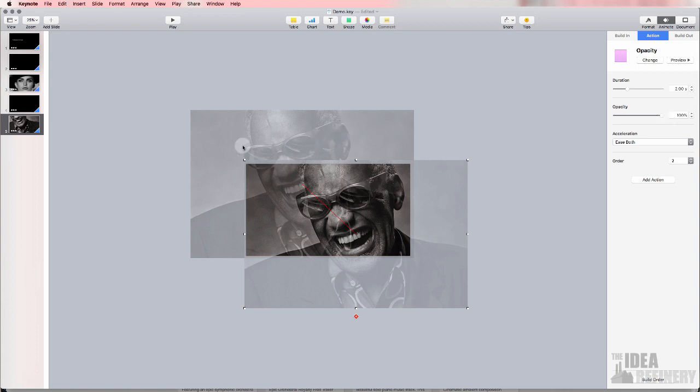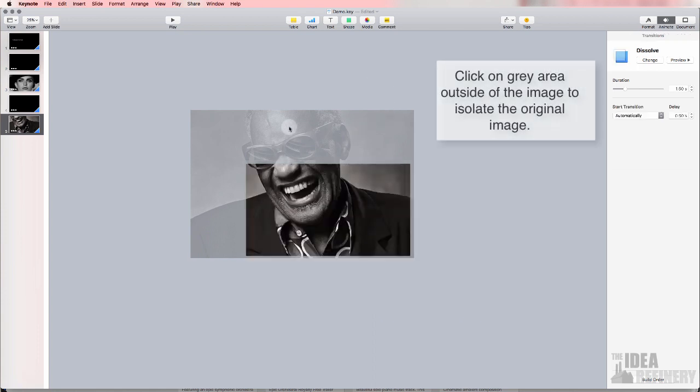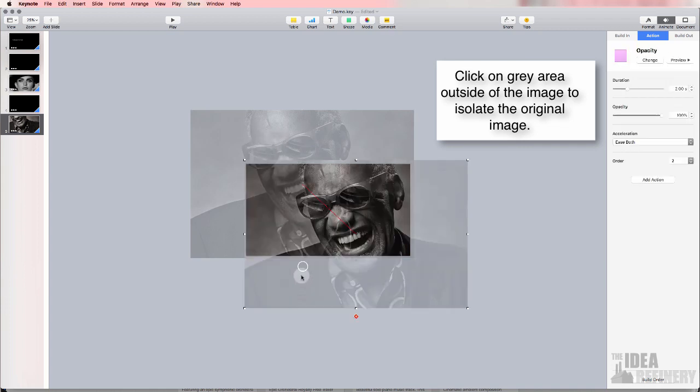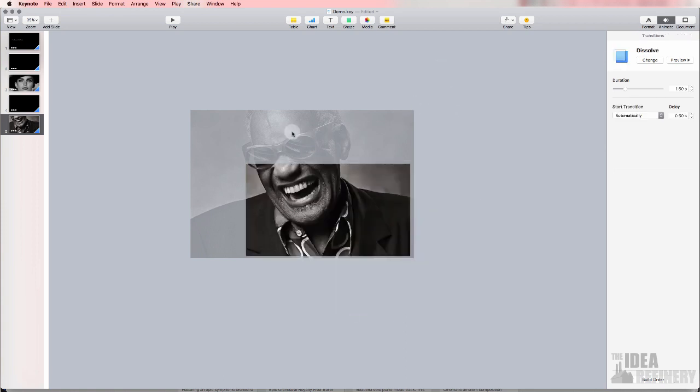Now I'm going to manually have to change the image's starting value for its opacity. I'm going to come back here and click on that image once. I'm only seeing the starting image here. If I wanted to see how that animation was happening, I just need to click on that red diamond. But to work on the image itself, I'm just going to click off here so that I don't see that and then choose that image.